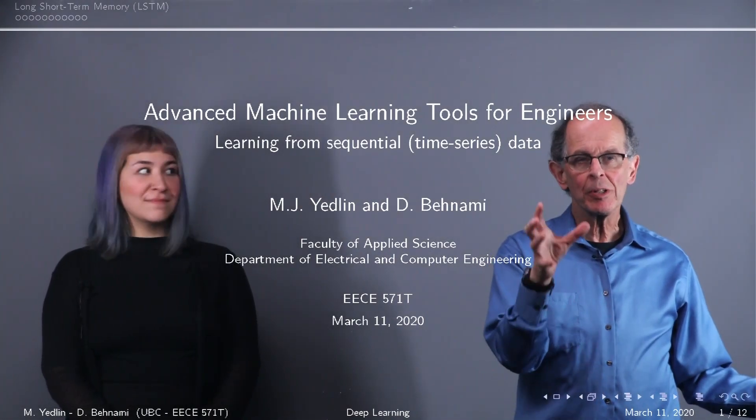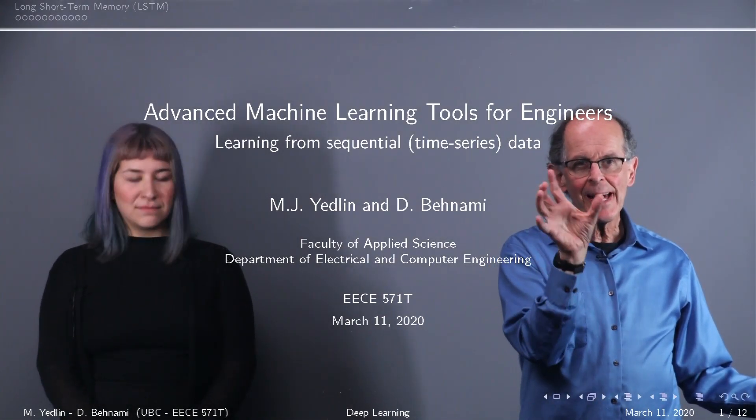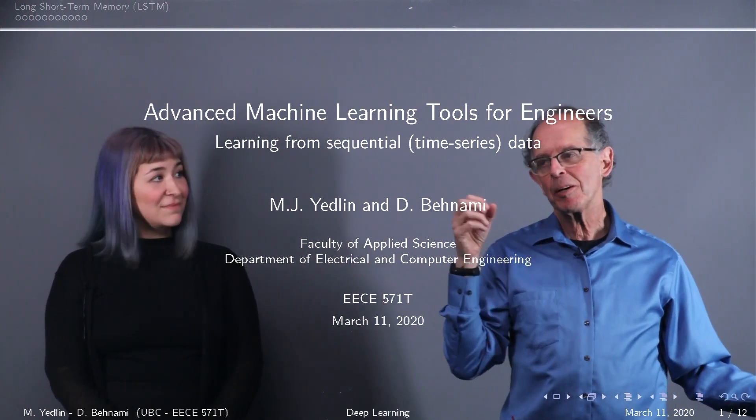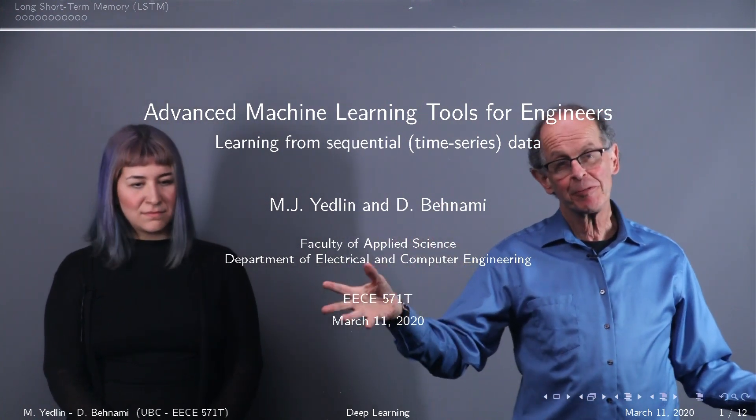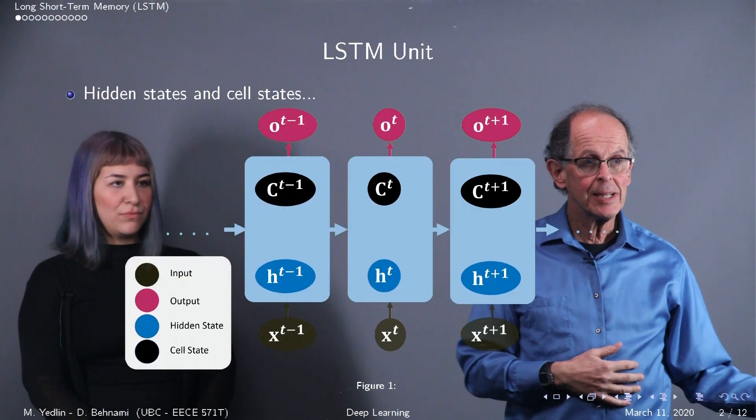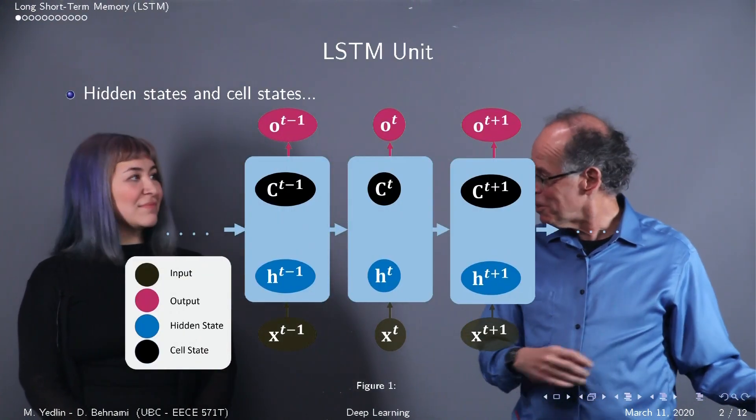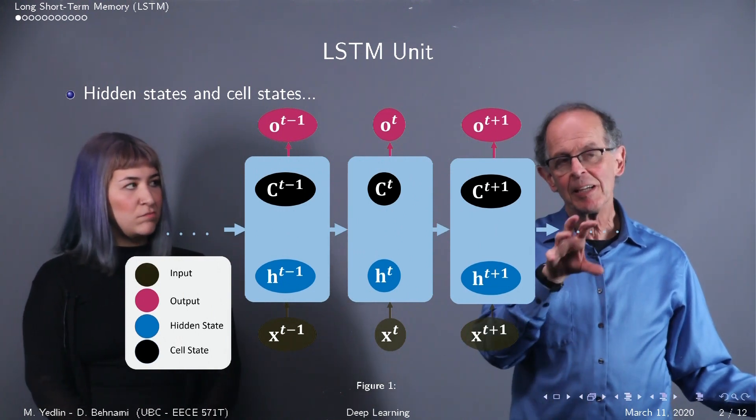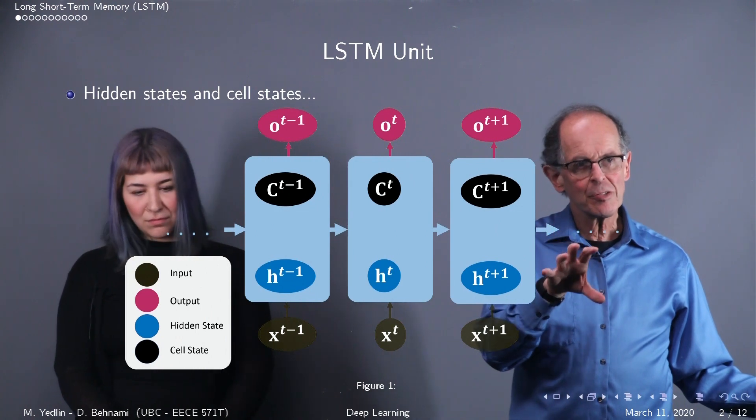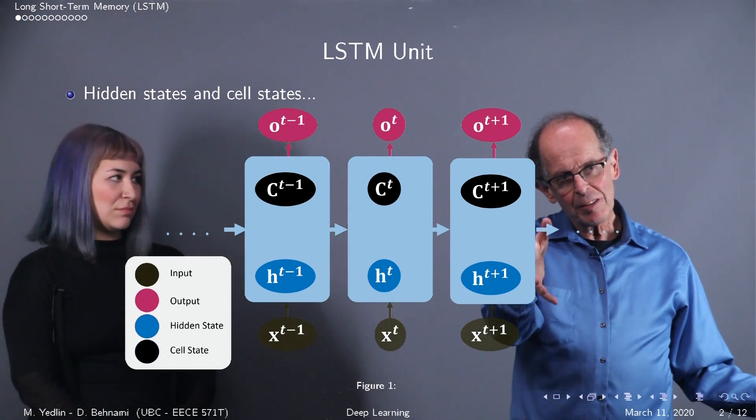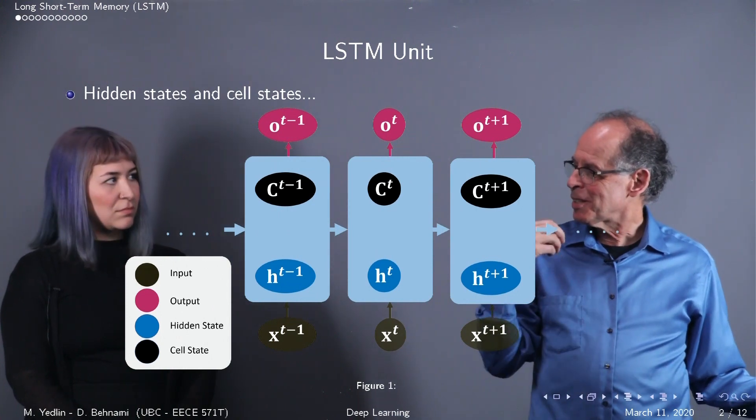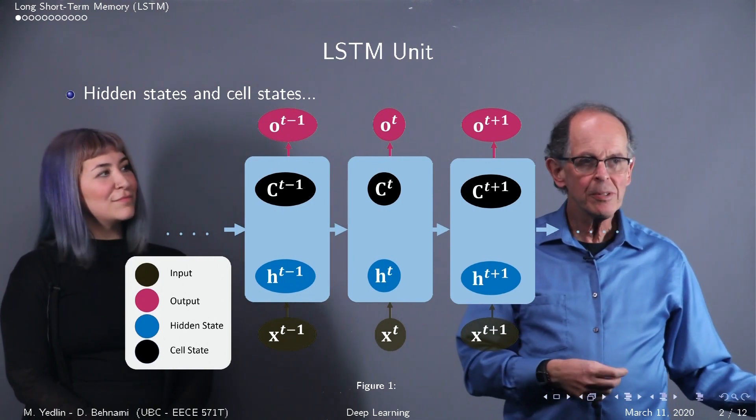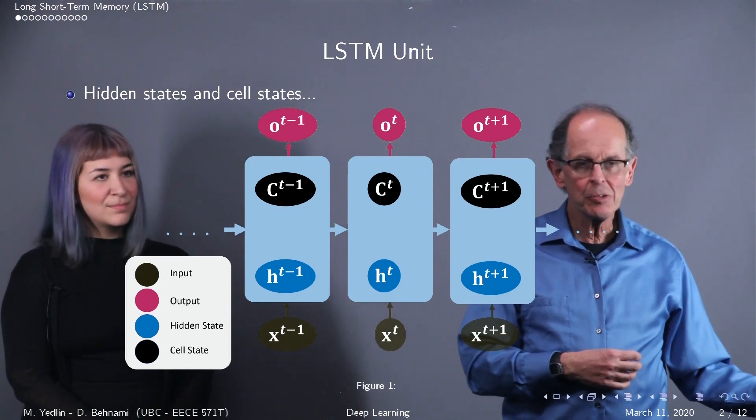In this video we're going to take apart LSTM. We're going to get into the guts of it and explain how it works so that we don't forget too much but we could forget a little bit in a dynamic way. Here's our architecture that you introduced previously and the object now is to take apart the inner workings of the state of cellular being, if you like, that has a hidden part, H of T and C of T. We see the inputs, we see the outputs and the new high-level design.